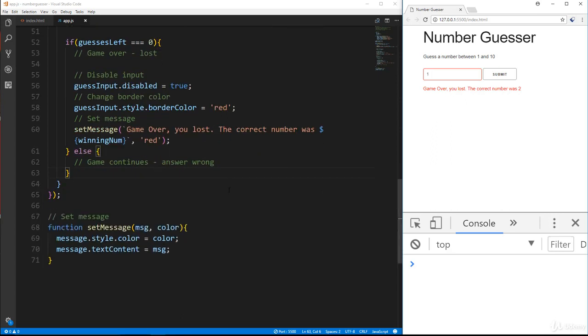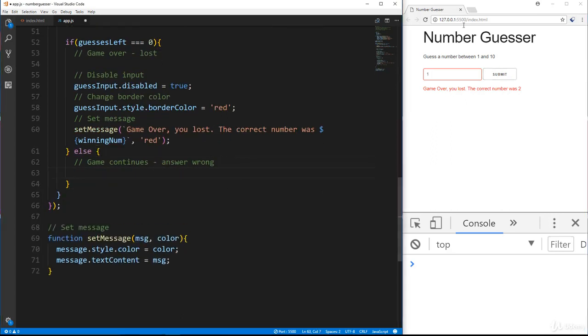Alright, so in the else, this is when they guess wrong, but the game's not over. So in this case, when I submit, it's this case here, which right now does nothing. So let's go ahead and let's set a message. And for the message, we're going to say, we'll put in some backticks here, and we'll say guess is not correct.